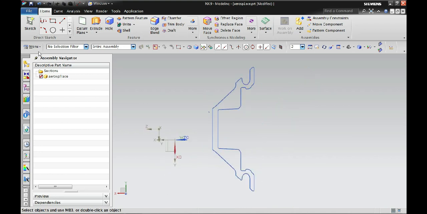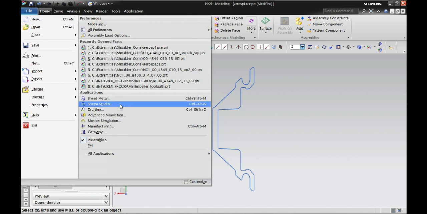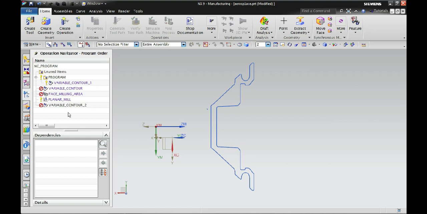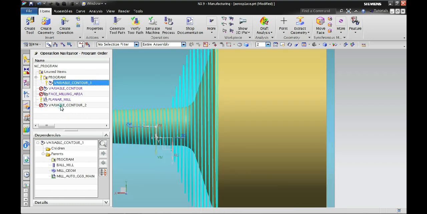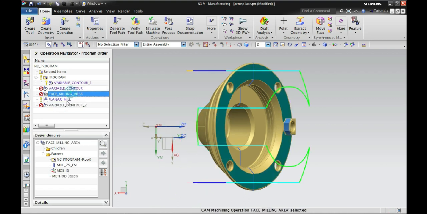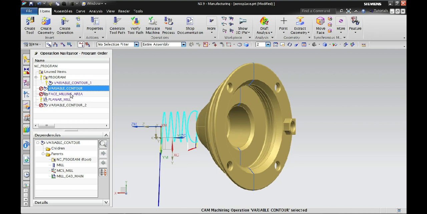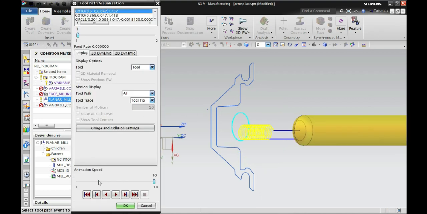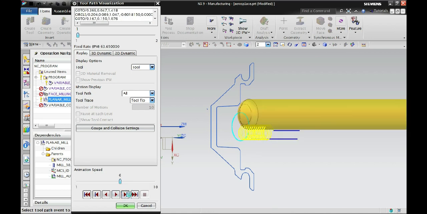Now let's start selecting, go into manufacturing. Now we'll start selecting the tool paths. Okay. Now what I did is I created a kind of a sample tool path for you to see. Say now if you want to create the clearance hole using an end mill, instead of using a boring bar or a drill bit, you can use an end mill to create a helical path to create the clearance.